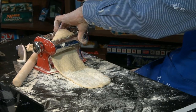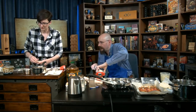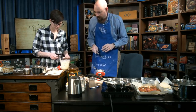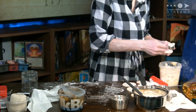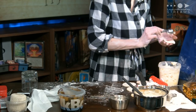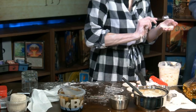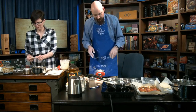So then how do you fill a pierogi? Well, you take a teaspoon. Okay. Let's take some filling. Place it in the center of the pierogi. Well, this is a half tablespoon, so it's a teaspoon in it. Don't overfill it, though, because you can't get any on the edges, because we want the edges to be able to push together and seal. That might not be big enough, actually. What, the circle? Yeah, you might want to re-roll those.